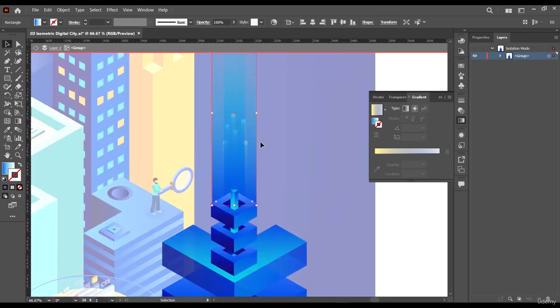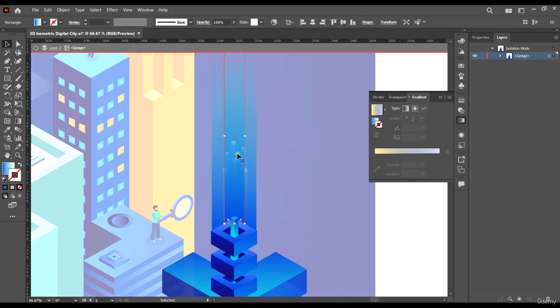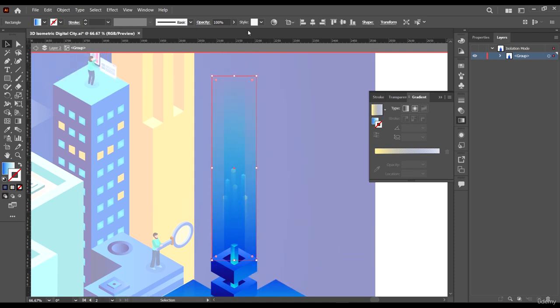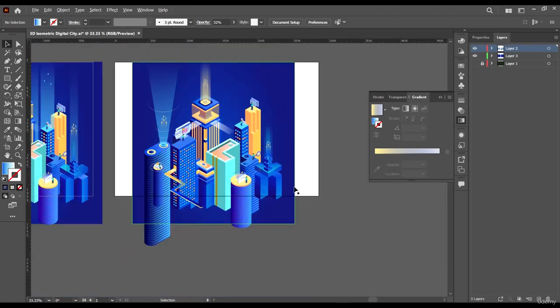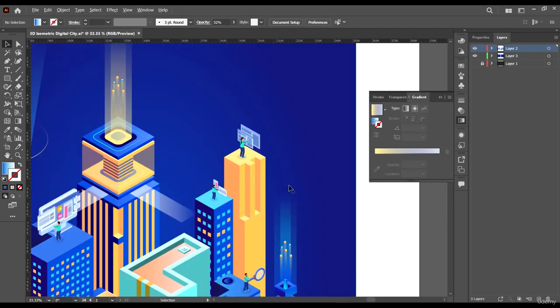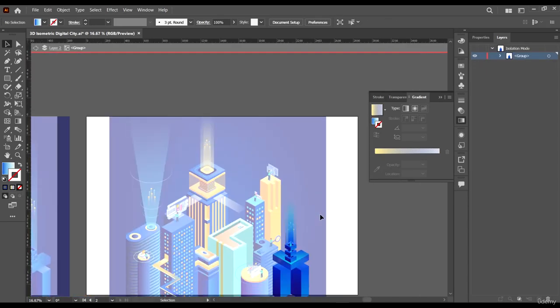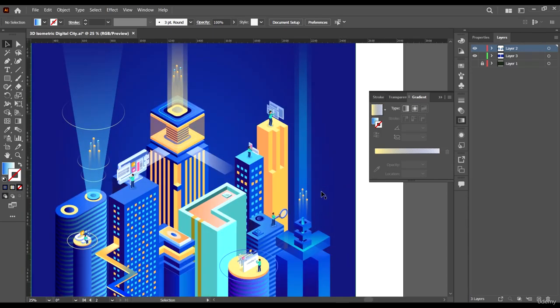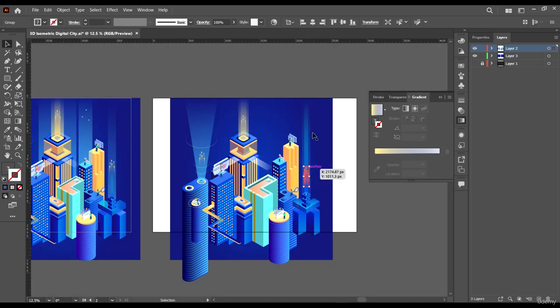and then just arrange, send to back. Okay, let's select both of them, arrange, send to back. Okay, and then we just need to reduce the opacity a bit. Perfect. And this is what we have. Perfect. And we actually need the beams to go right up like this. Okay, perfect. Yep. And maybe these other guys should go right up like this. Maybe increase the size a bit.